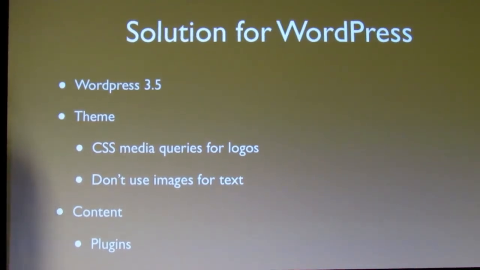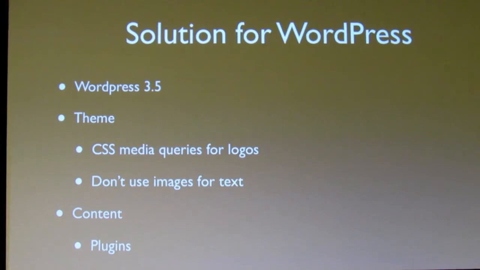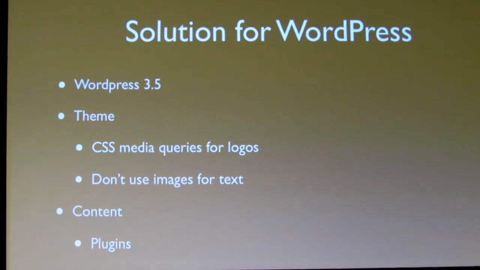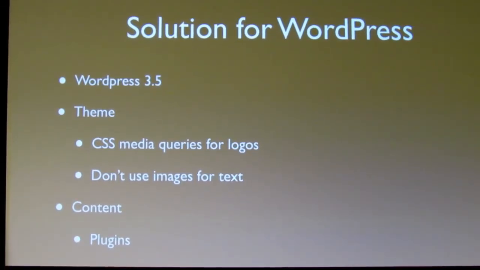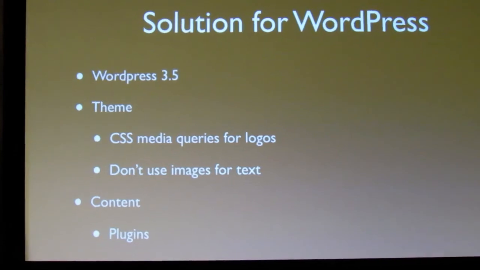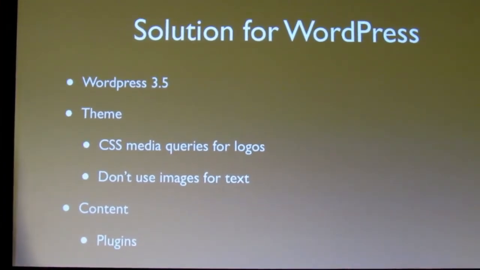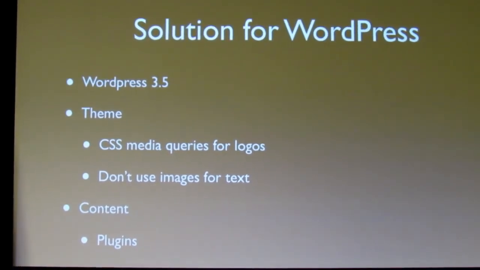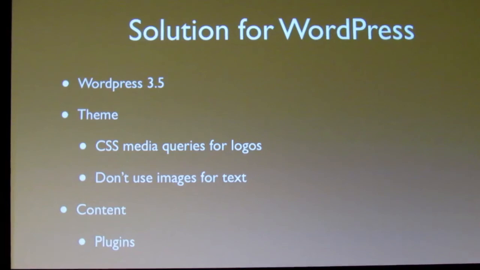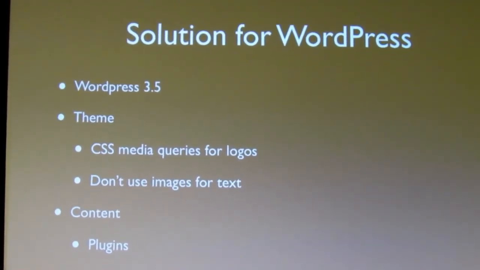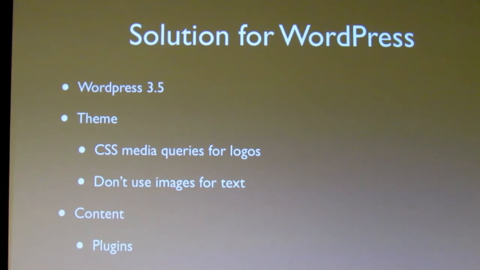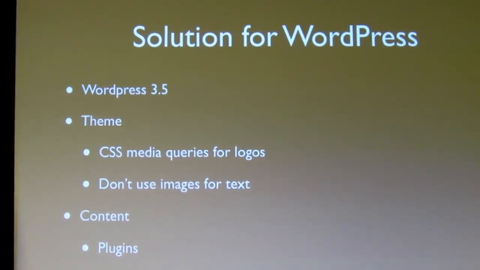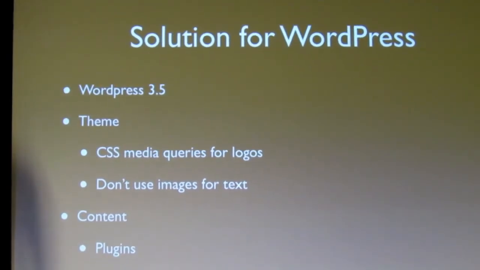When it comes to themes, for developers, CSS media queries are good for basically all your background images. And then there's a very important one: don't use images for text. If you have headers or something that you use images for instead, they'll look pretty horrible on a Retina display, unfortunately. I've always preferred regular text, and it's also more SEO friendly, but it looks pretty horrible on a Retina device if you're not taking care of it.